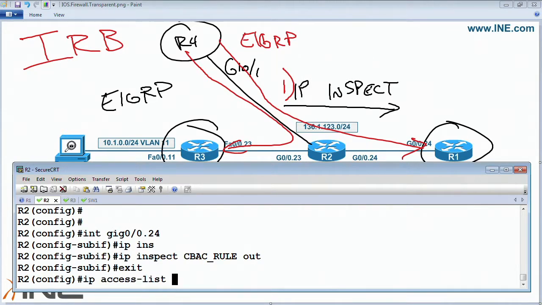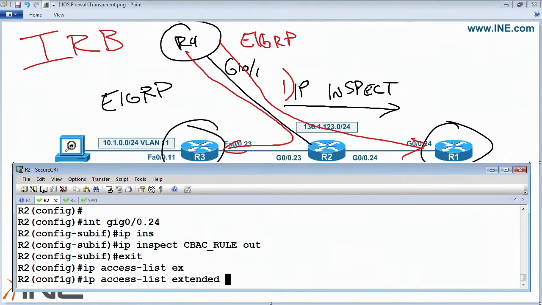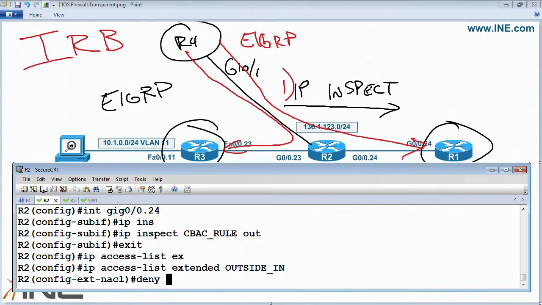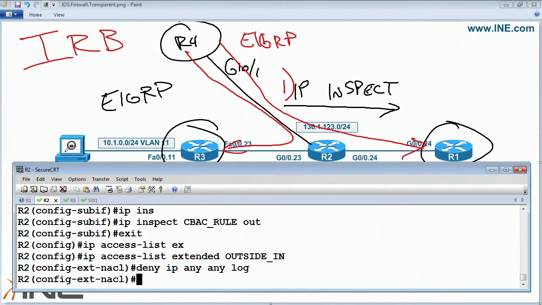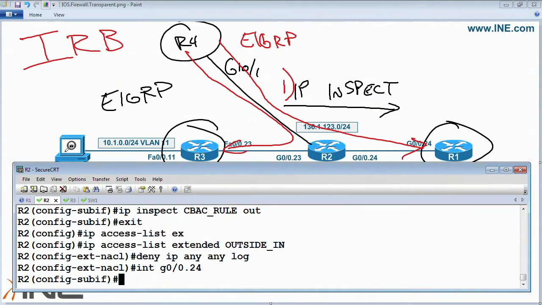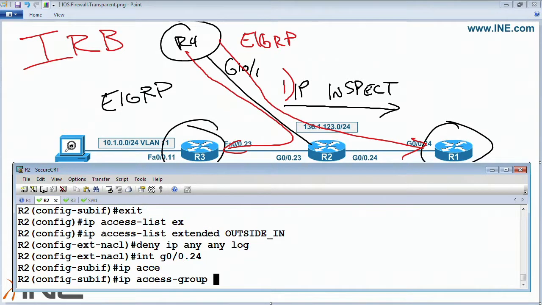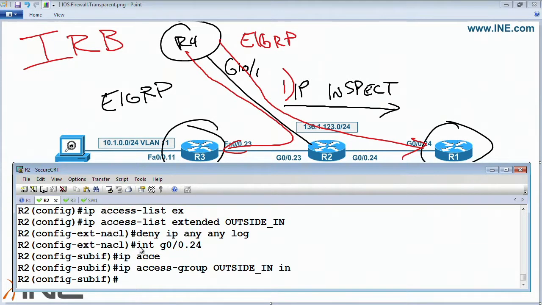So we'll have IP access-list extended, we'll say outside-in. And for right now, we're just going to deny IP any, and then generate some log messages. Then this access group, outside-in, is applied inbound on the physical interface, not on the BVI.